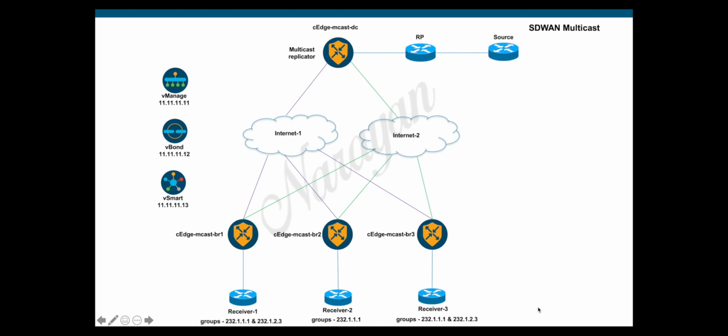The SD-WAN edge devices can be configured for static RP or use auto RP. In this demo, we will define the RP statically on these devices. Though the demo topology shows the RP as a separate device, the SD-WAN head-end device could also be configured as the RP. The source will be generating two different multicast streams. Receivers at branch 1 and 3 will be subscribing to both the multicast streams, while branch 2 receiver only subscribes to one stream. The data center SD-WAN device will perform the role of multicast replicator. With that, let's begin.